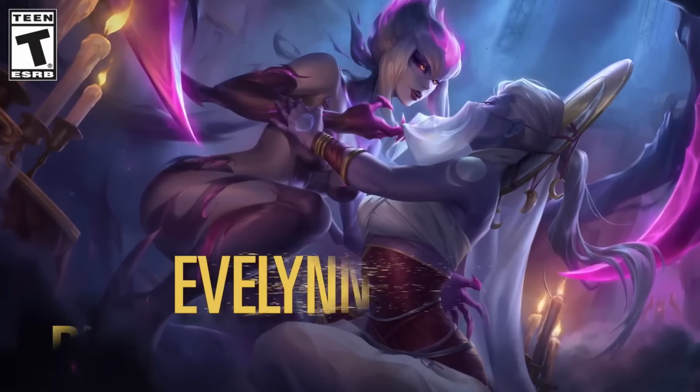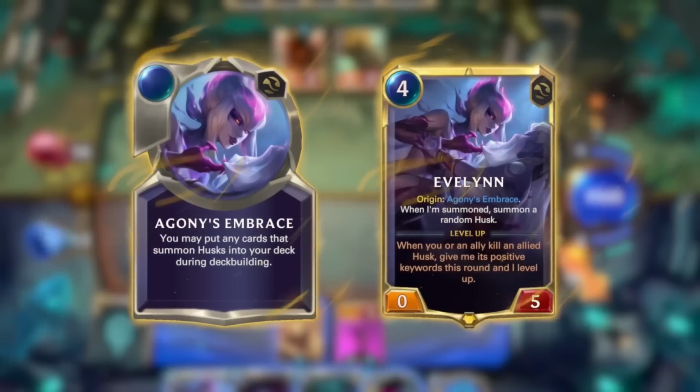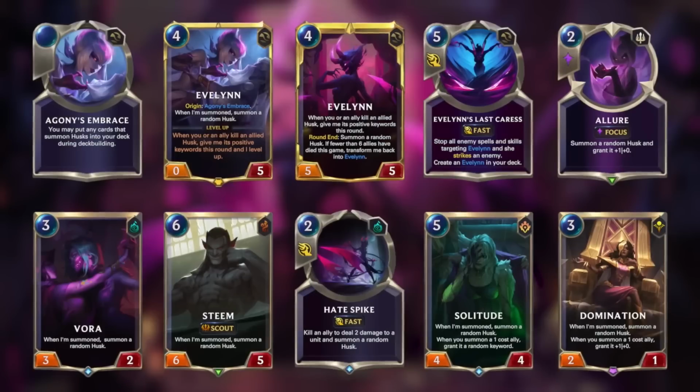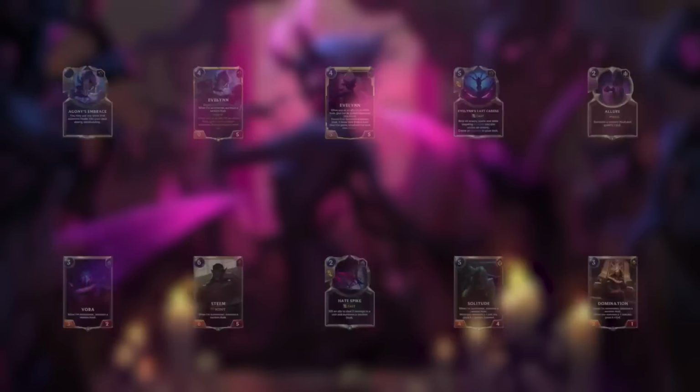The problem with Evelynn is that she is her own origin, and her origin literally reads you can only put cards that summon husks into your deck. So you're crippling yourself pretty hard. There are some good decks with her, but somehow none of them have higher than 50% win rate. I'm gonna be honest, I don't think it's Evelynn's fault. I think you guys are just bad deck builders over there. Like, straight up. No, obviously I'm kidding.